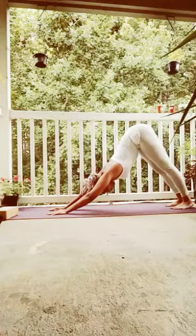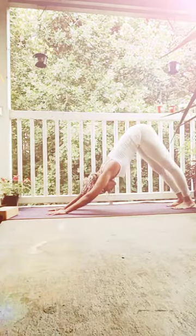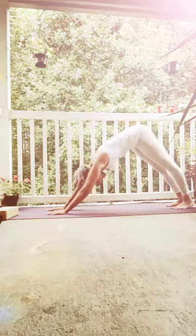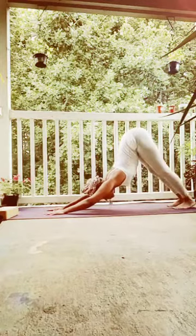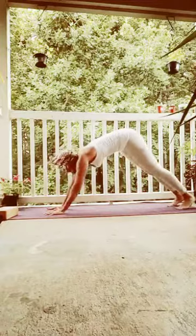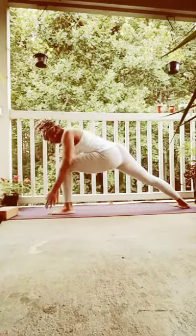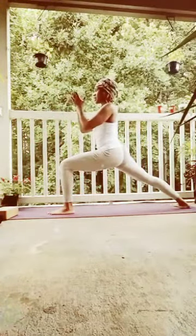Deepen in the stretch by bringing the chest forward to the ground. That's how you deepen the stretch. Make sure those knees are not too stiff. You can always even go like that. Using the next leg, bringing it up towards the hands, like so. Bring the back foot down, flat. Shifting our weight evenly on both legs.